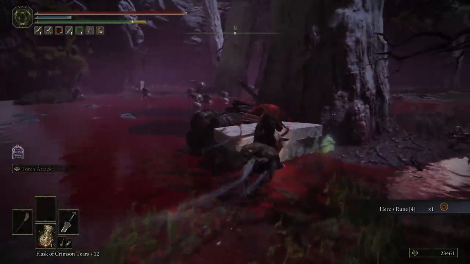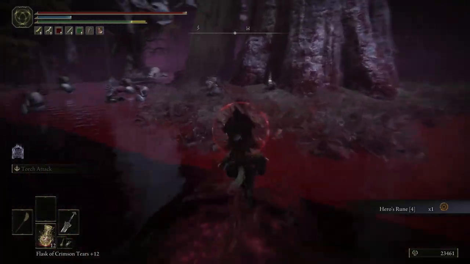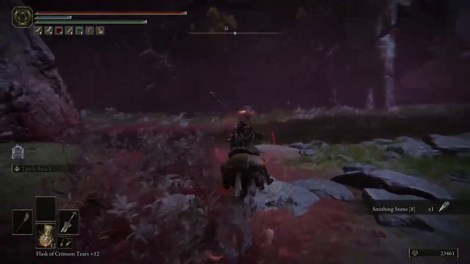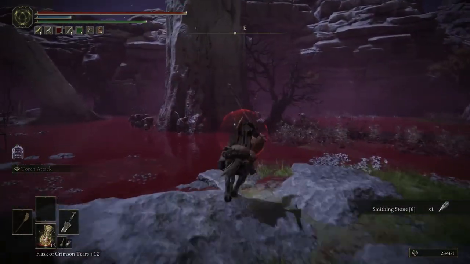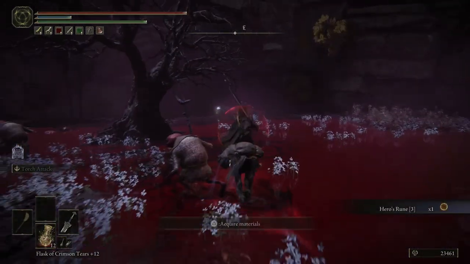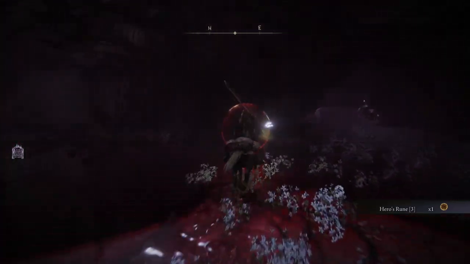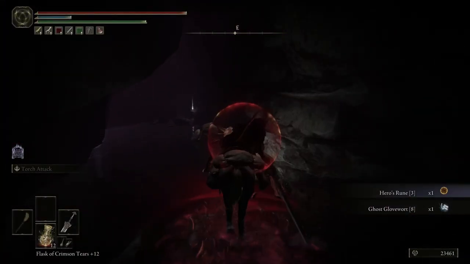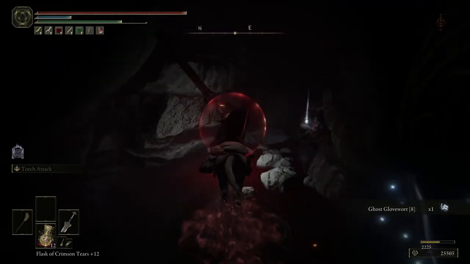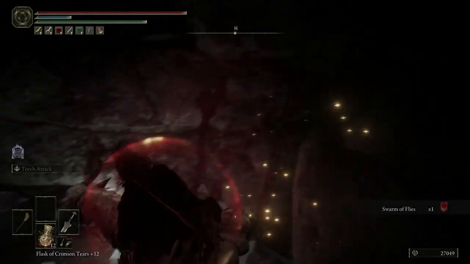Alright, Hero's Grave, Follower. Whatever this may be. Smithing Stone 8. And it's actually going to start to get to the point where it'd be faster if I warp from the other one, to be honest. Oh my god, so many caves here that I didn't remember about. Hey, how about that? That's nice. I can just kind of chill, go through.